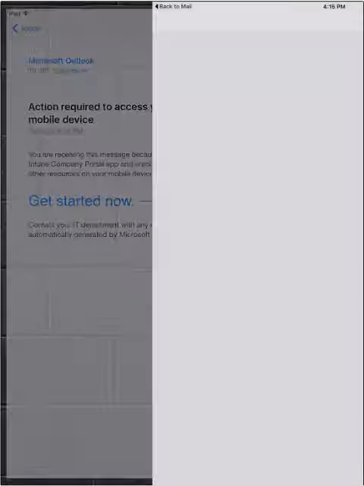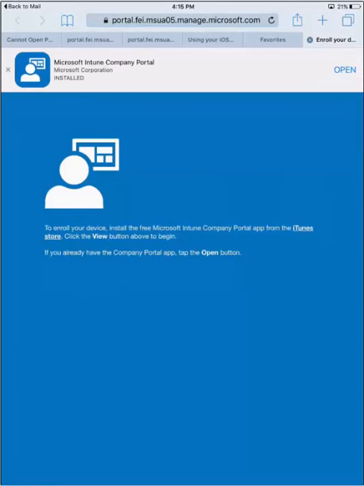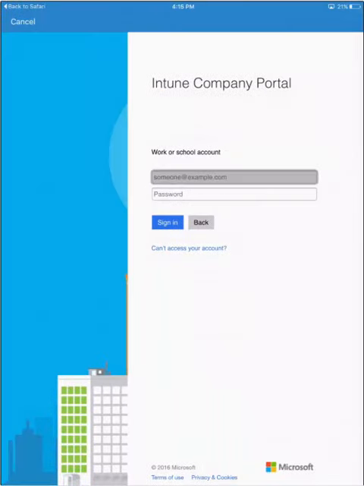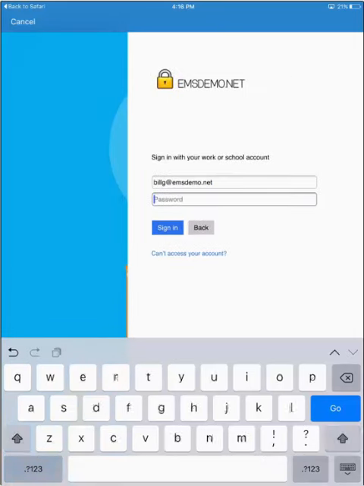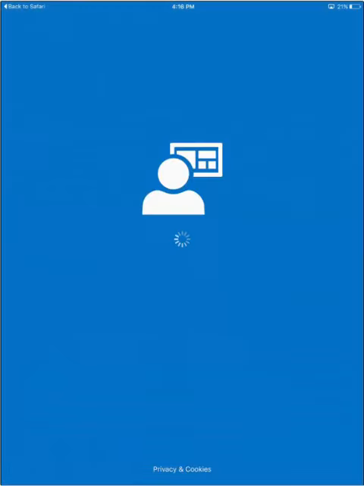go back over to the native email app. We're just going to click that link. That's a customizable message, by the way. So the administrators can customize that. Now, this is going to tell you where to grab the Intune Company Portal app. It's already downloaded on the iPad, so I don't have to download it. But now my user is going to log in with his Office 365 credentials, so basically his email address and then the same password that he would use to log into his computer every day.